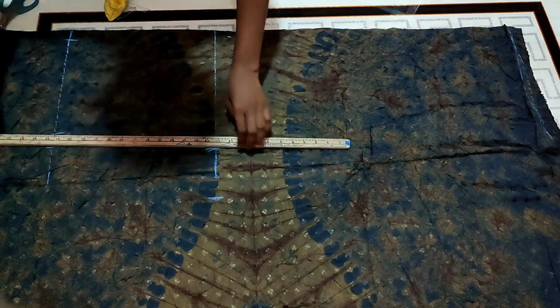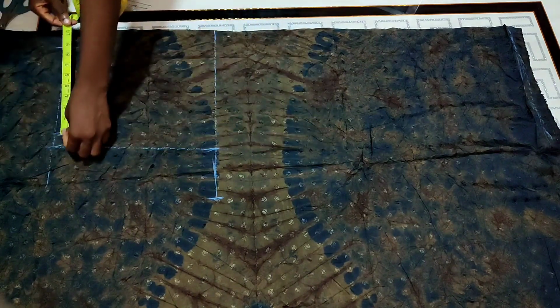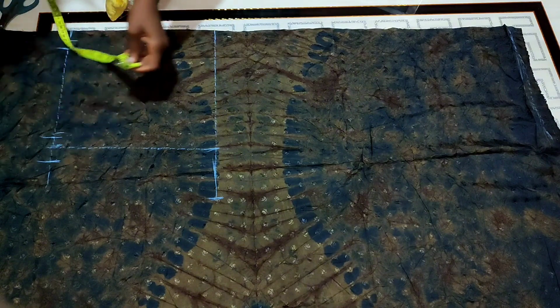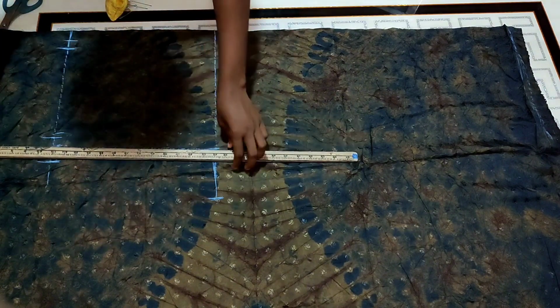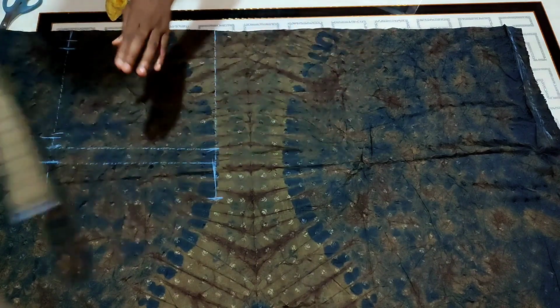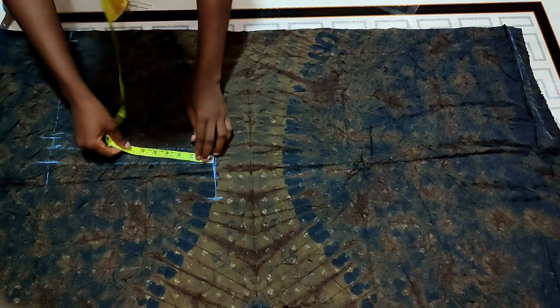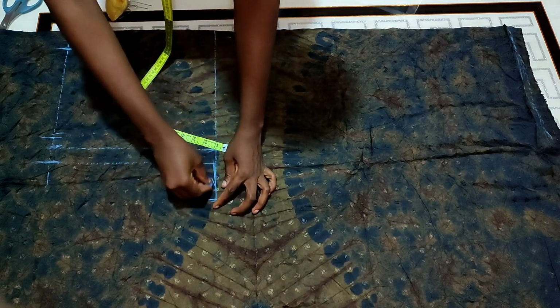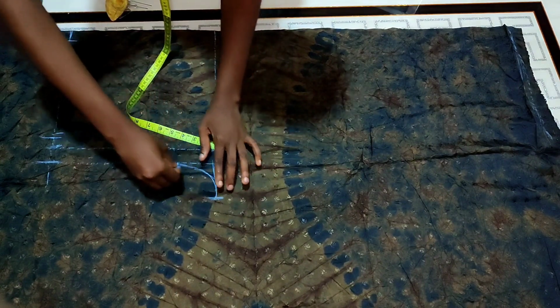So I'm going to roll a line so that I have a straight line running from the waistline down to the crotch line. So I realized that it was supposed to be free on the waistline, so I added extra 1 inch allowance because I'm going to be using an elastic band for a part of the back. So I'll go by 3 inches just to curve it. This is our new crotch length.